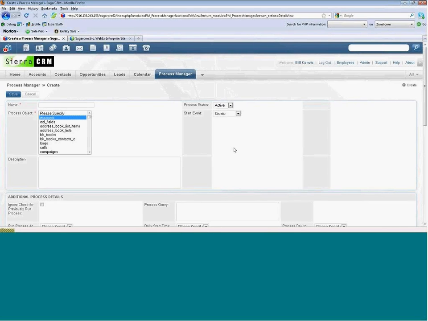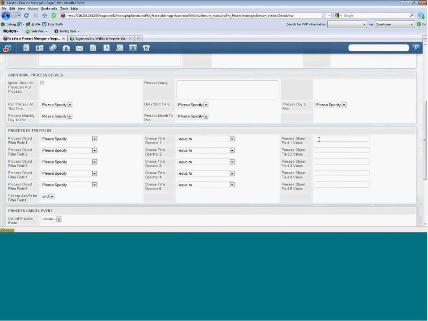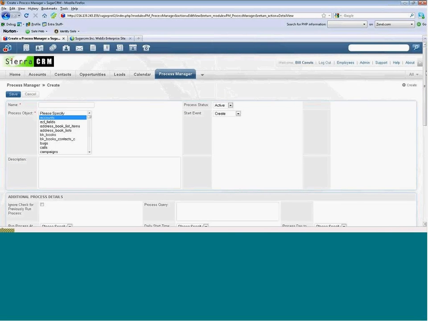And actually, Peter, when we were in Munich visiting with you, you had also mentioned this. Notice that the filter value is a straight text box. One of our features is to show you the values. If the filter field is a drop-down list, we'll actually show you those values here. It allows you to make sure that when you set up your process, you're correctly choosing the right value.